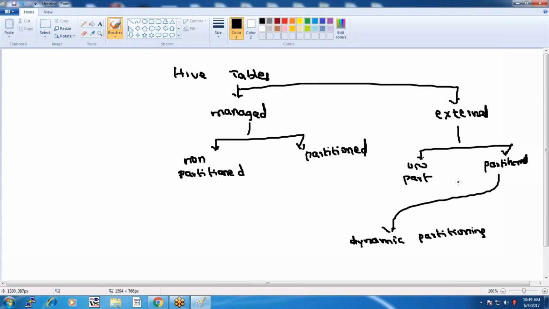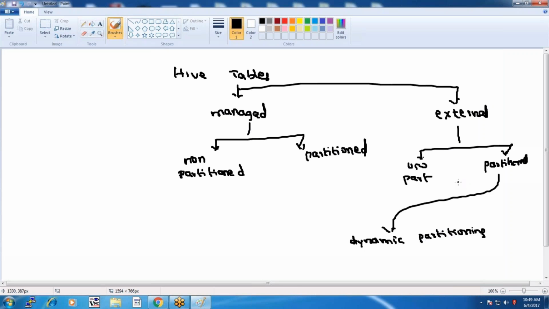Now we are going to start our discussion on Hive external tables. We have already discussed the differences between a managed table and an external table. The prominent difference is, if it is a managed table, each and everything will be managed by Hive.